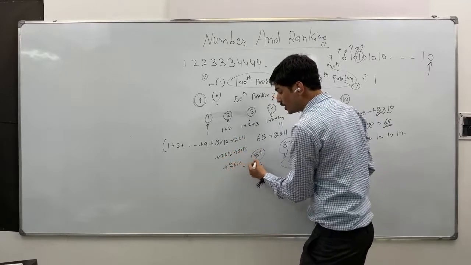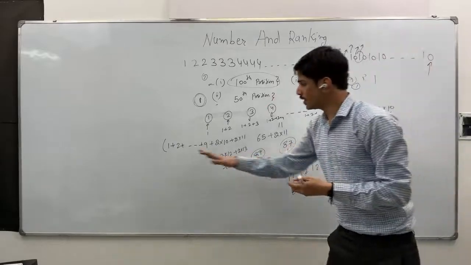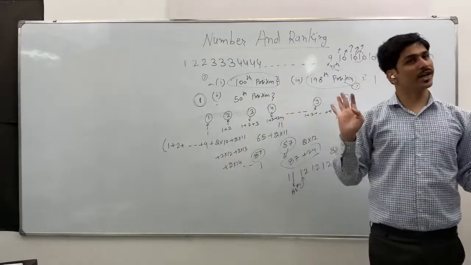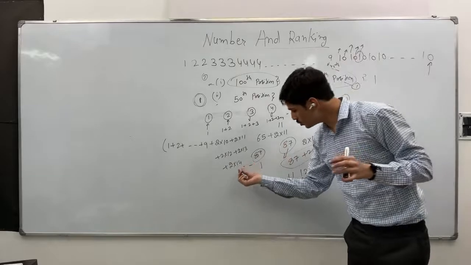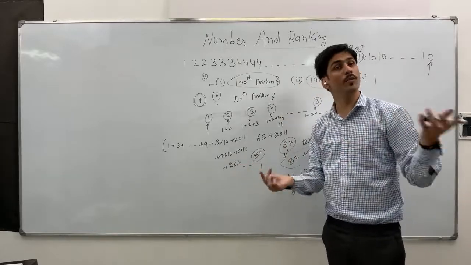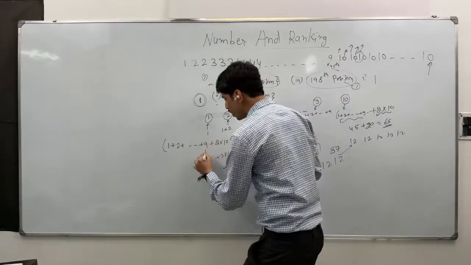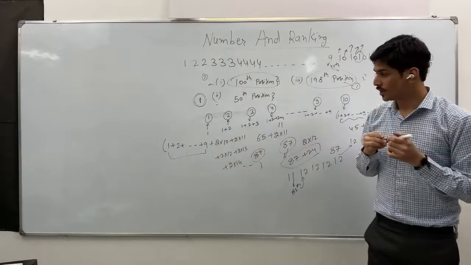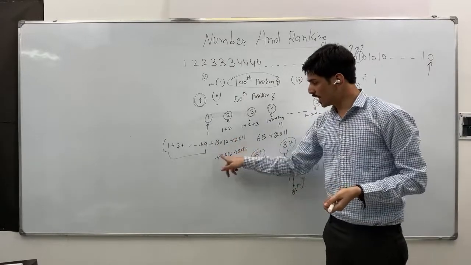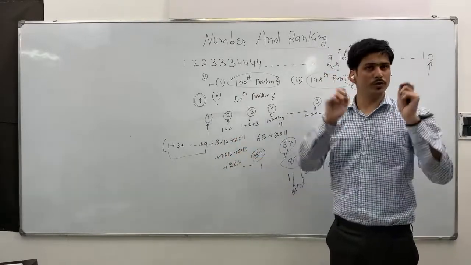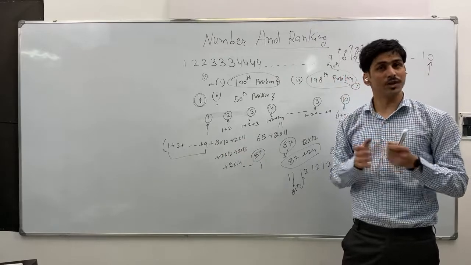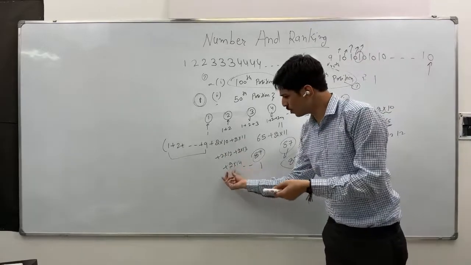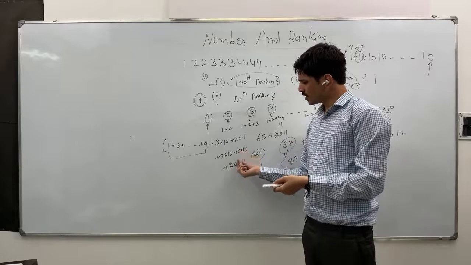Then you have to find this sum such that it is less than 1000, right? Then you will be easily able to identify how many digits I'm getting. From here, you can say how many digits you have got. 45. Here 65. Likewise, you add and you will reach up to 1000. How will you reach? Because you know 14 and all won't give the answer. You got 28 digits. This one is 30.